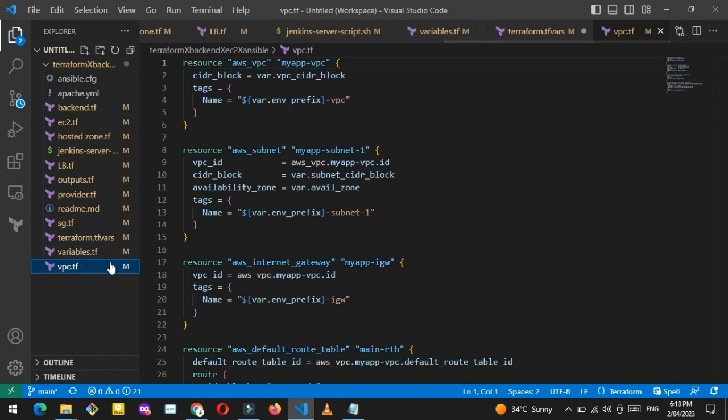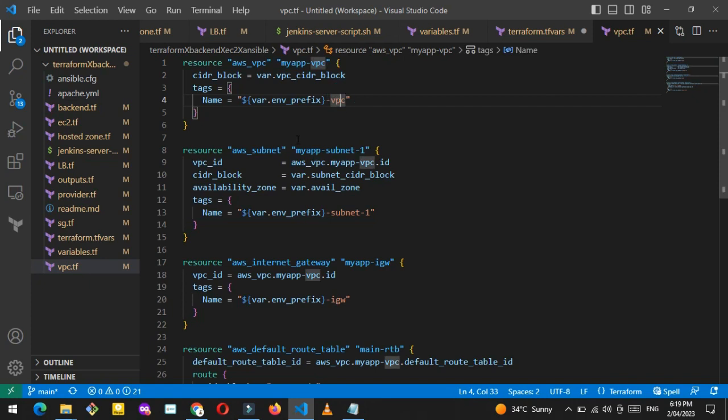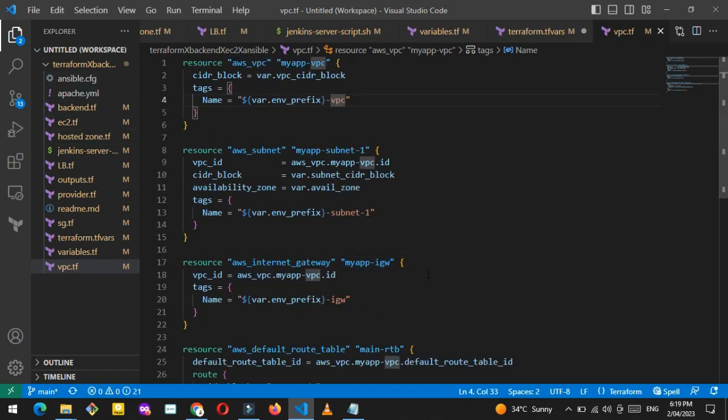Then my VPC block, this is just to create your own private network. You can just use it exactly as it is. This is to create my subnet, this is to create my internet gateway. As you can see, IGW is internet gateway, and we are good to go. So once you have this folder, you clone this folder, you have it on your system, then you're good to go and follow me in my hands-on tutorials.